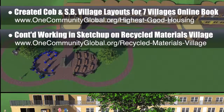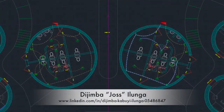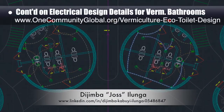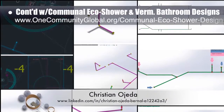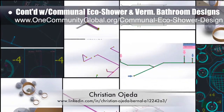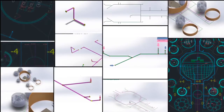We added planter barrels, trees, potted plants, an easel, a walking path, and an art display around the tree, as shown here. Joss Ilunga, electrical engineer, completed his second week working on the electrical design details for the vermiculture bathrooms — you can see version 2.0 of his designs here. Christian Ojeda, mechatronic engineer, completed his 21st week helping with the heat recycling communal eco shower and vermiculture bathroom designs, with this week's focus on another round of revisions to the piping layouts for both fresh water and rain water supplies to the spigots, toilets, and drinking fountains.